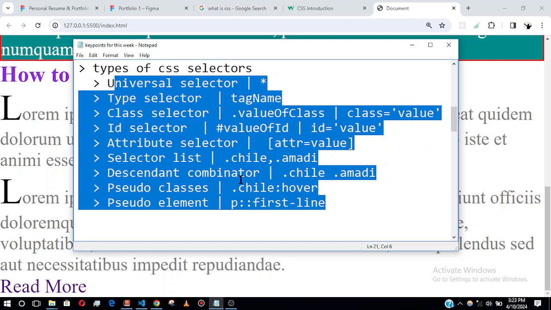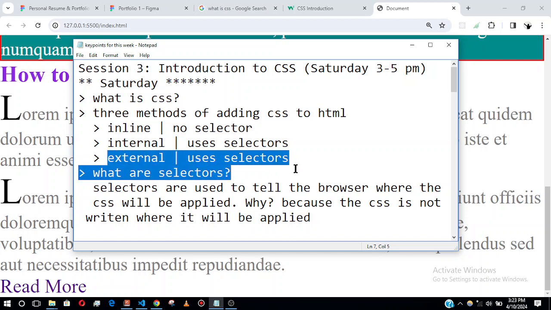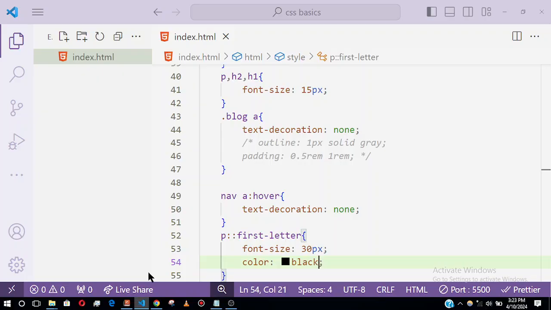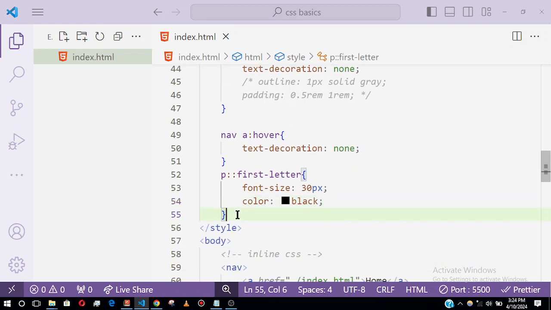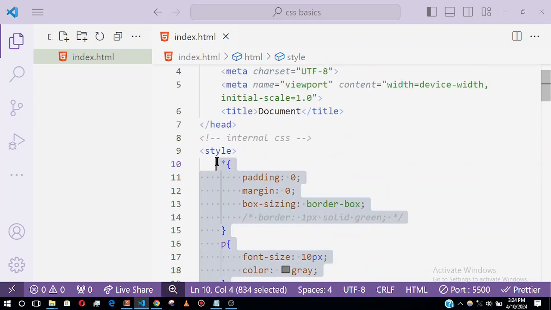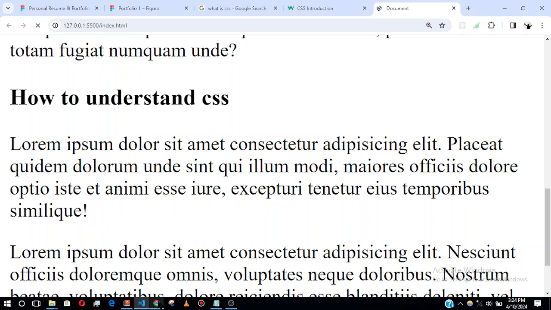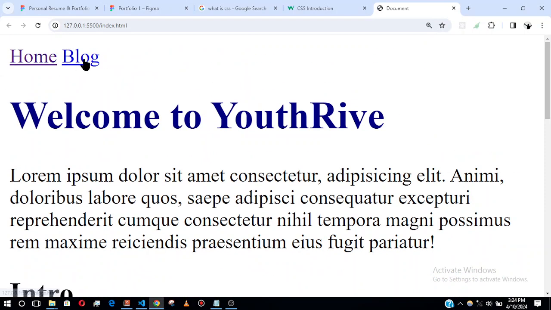And these CSS selectors, like I explained earlier, apply to the internal and the external CSS. So let's now learn how to apply the external CSS. So what I will do is I will cut everything that is here out. Control X. So you see it's out. Now if I go back, my browser looks like this. Now if we got it right, by the time we apply the external CSS, those styling should be back.